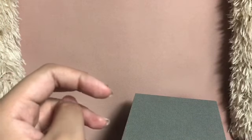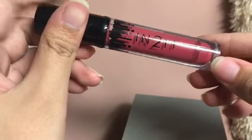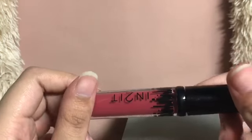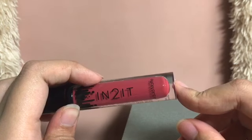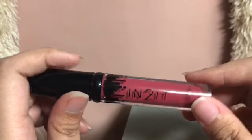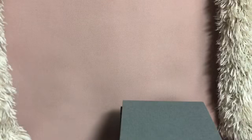And then kalau untuk colour-colour pekat, I akan pergi to this one tau, Into It Liquid Matte. So I memang suka ni. Dia punya bau dia, astagfirullahaladzim, wangi gila. Tak tipu, wangi gila. You guys can try tau. Tapi dia macam, even though dia matte, dia kind of transfer. Kalau korang minum air, kalau guna straw ke apa, jangan terkejut lah kalau straw korang macam merah gila. Sebab it really transfer.